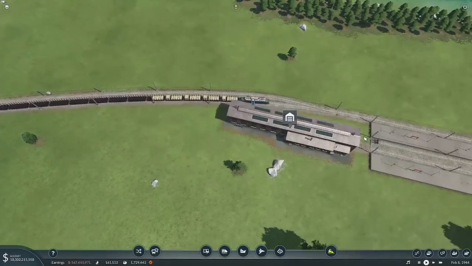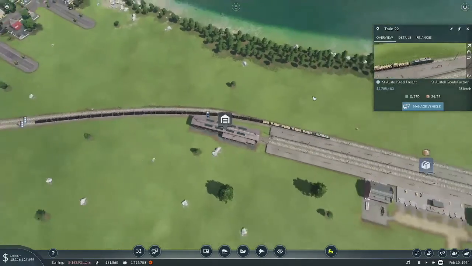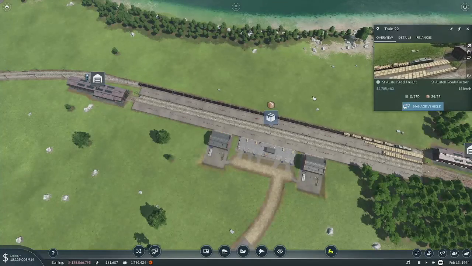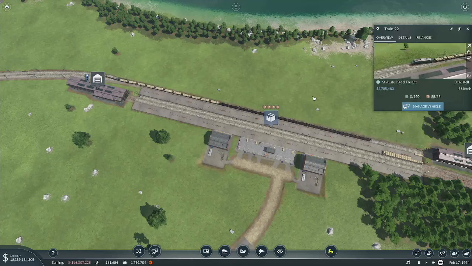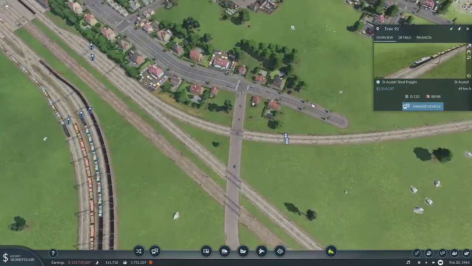Okay, now he should go ahead and come up here and just turn around. Let's speed him up. You can pick up some more of this stuff. There we go. Now we'll see how he does.